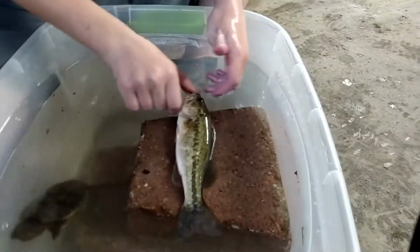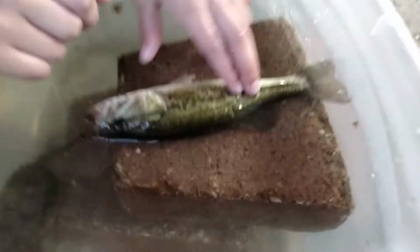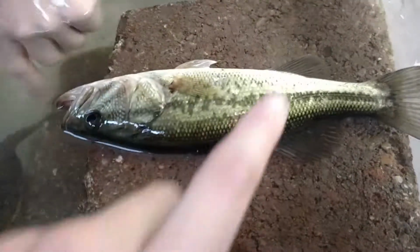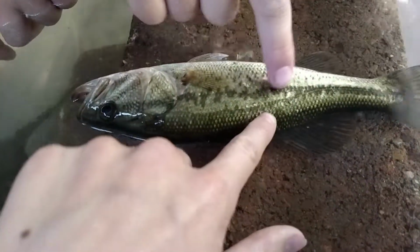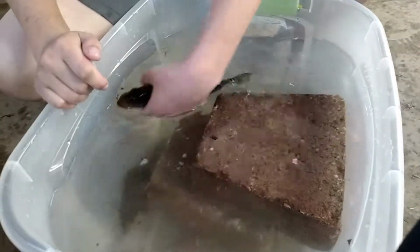And where's she at? Where's it at? Right here, it got hit. Here, here, and here. I don't know if you guys can see that on camera, but you guys see it? Yeah, right here. Like right there and there, that's from him. And the proper way to release them, oh, Jesus, bro. But if you want to hold them, the proper way to hold them is like this.